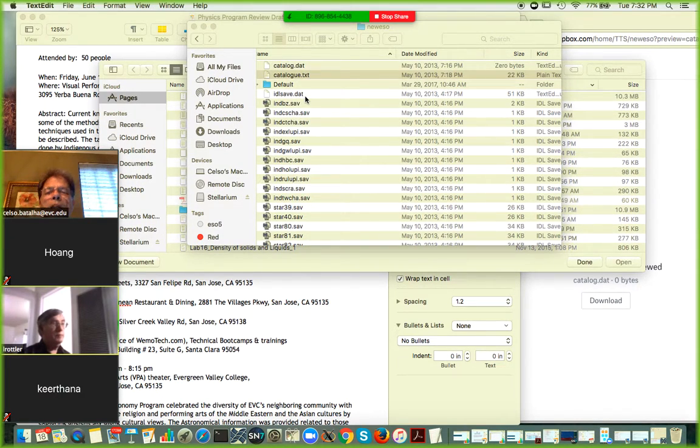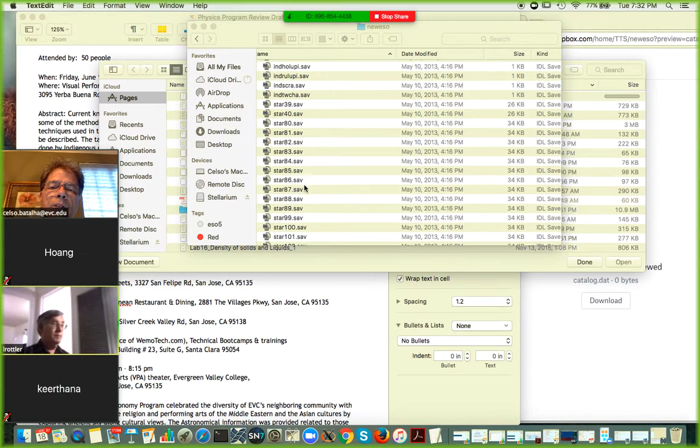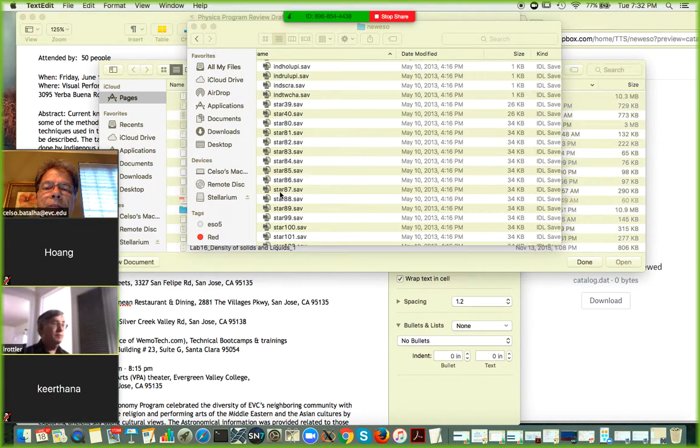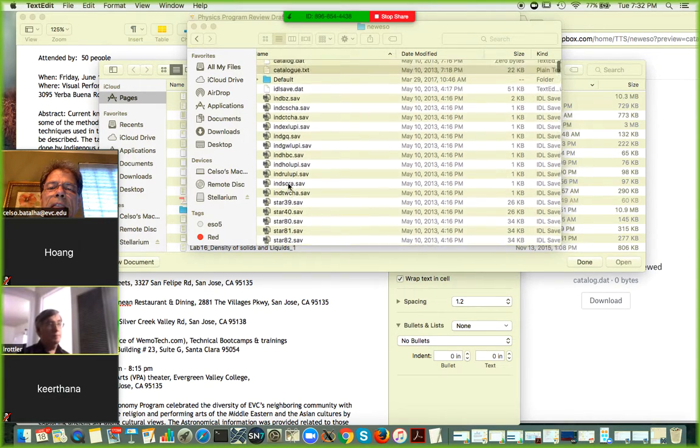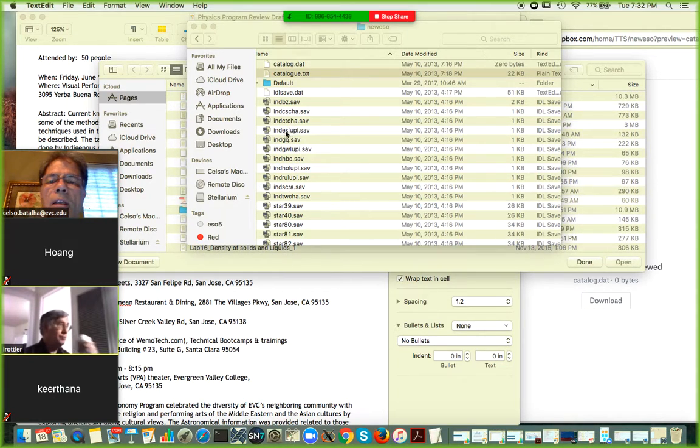But what I did, just to save time, I created every single observation with a binary file, an IDL binary save set, with the SAV extension. So for each star, BZ Sagittarius, CS Cha, EX Lupi, and so on, I created a save set that has the record numbers of those stars, so you don't need to keep looking for them. And that's what Huang did.